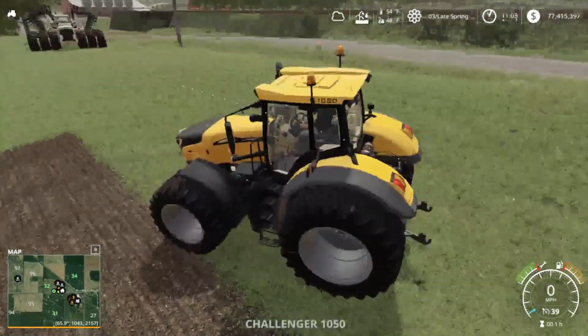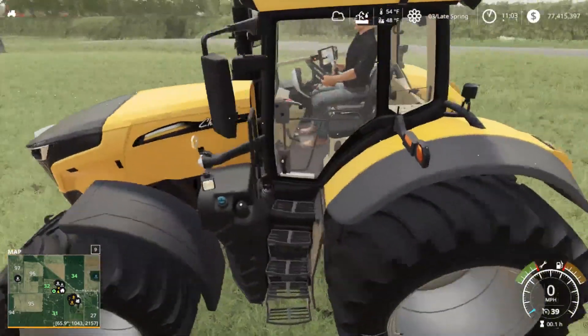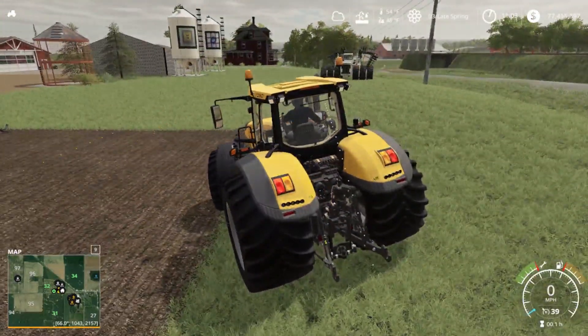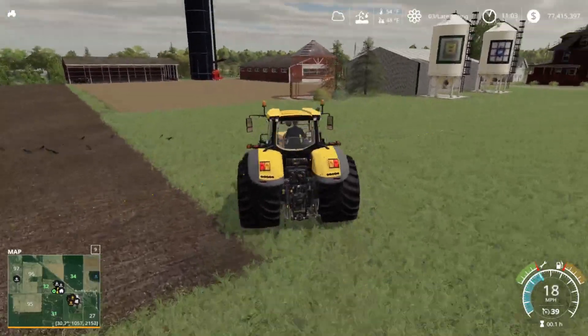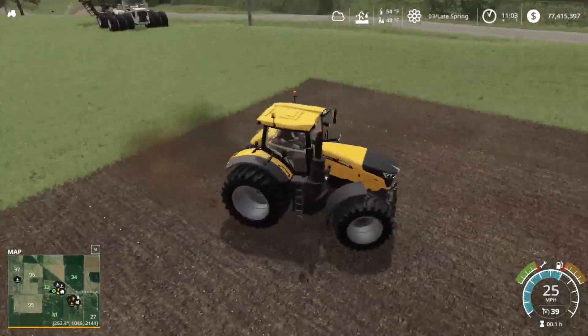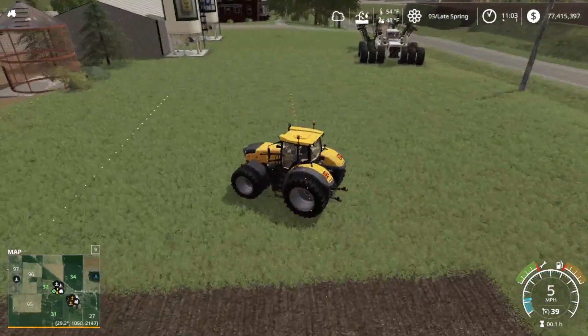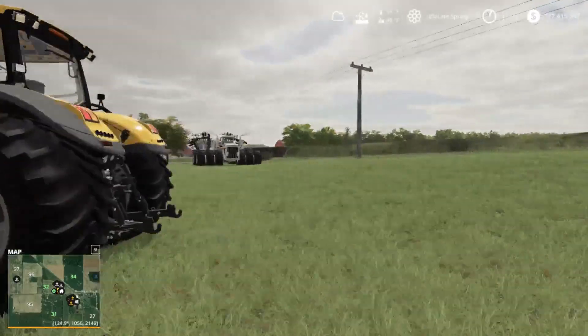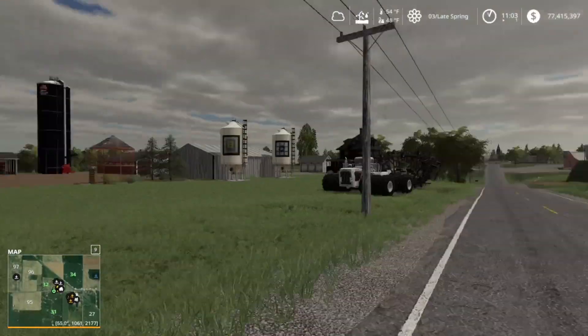This is the one we got — the Challenger, the old Challenger. I might actually keep it; might hook it on the bigger hay rake. We might also get that big spreader — I don't think the spreader truck spreads very far, so we might get the floater because the floater goes pretty fast.